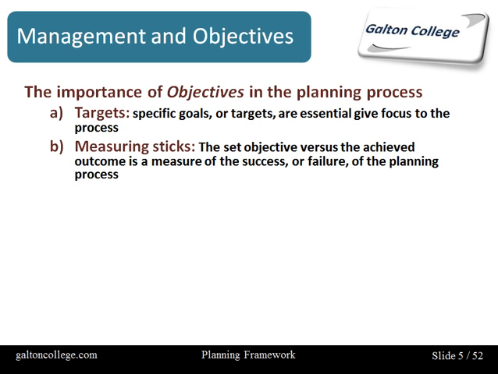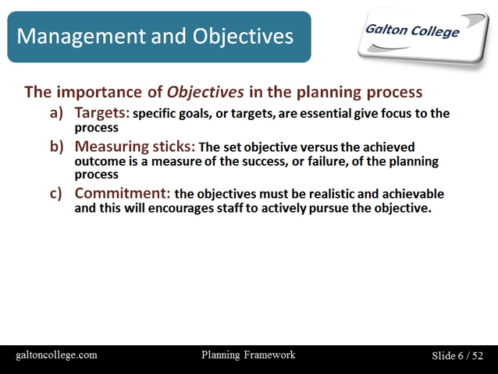If the project didn't achieve them, there are possibly 2 explanations. One, that the objectives set out in the plan were not realistic. The plan was bad. Or secondly, there was inefficiency or inability, for whatever reason, on the part of the managers to achieve those objectives. But one way or the other, we have measuring sticks. We have a way of measuring performance against the plan.